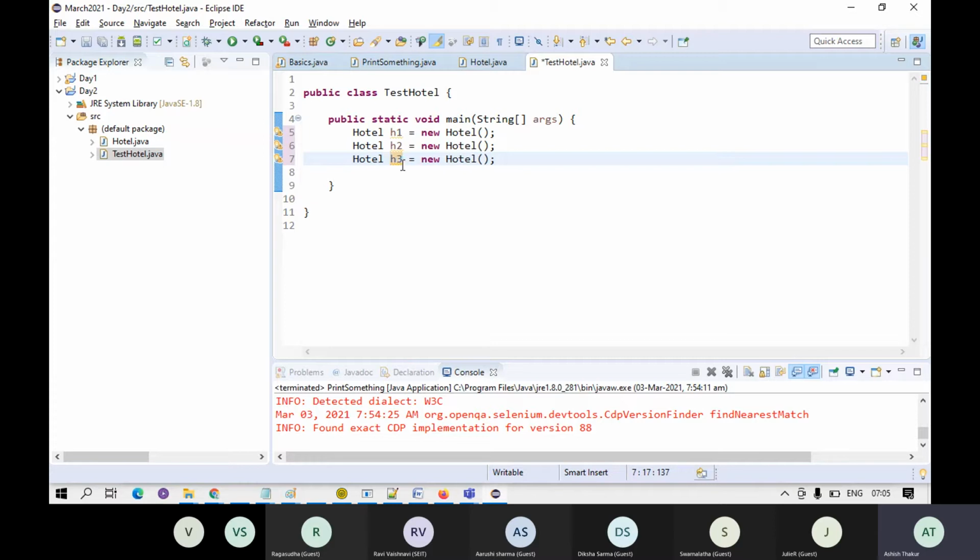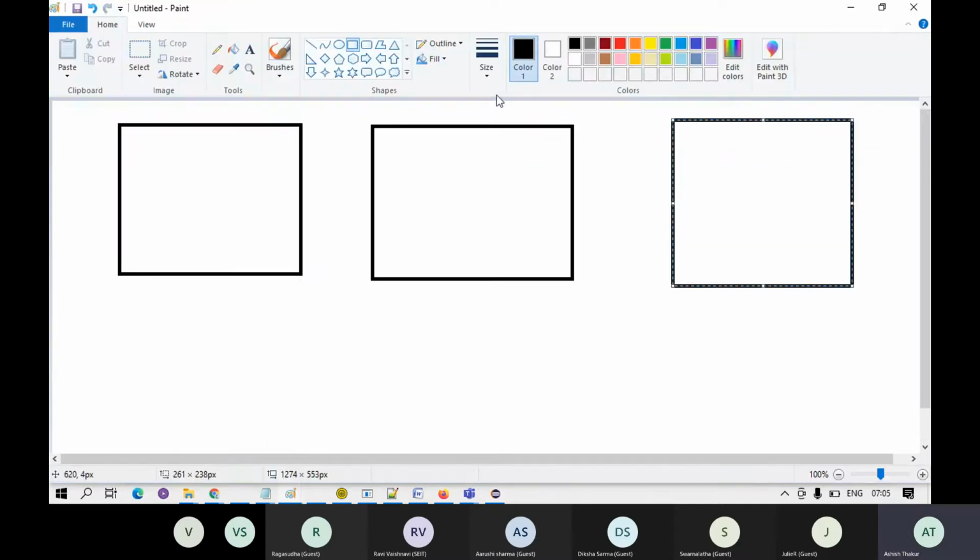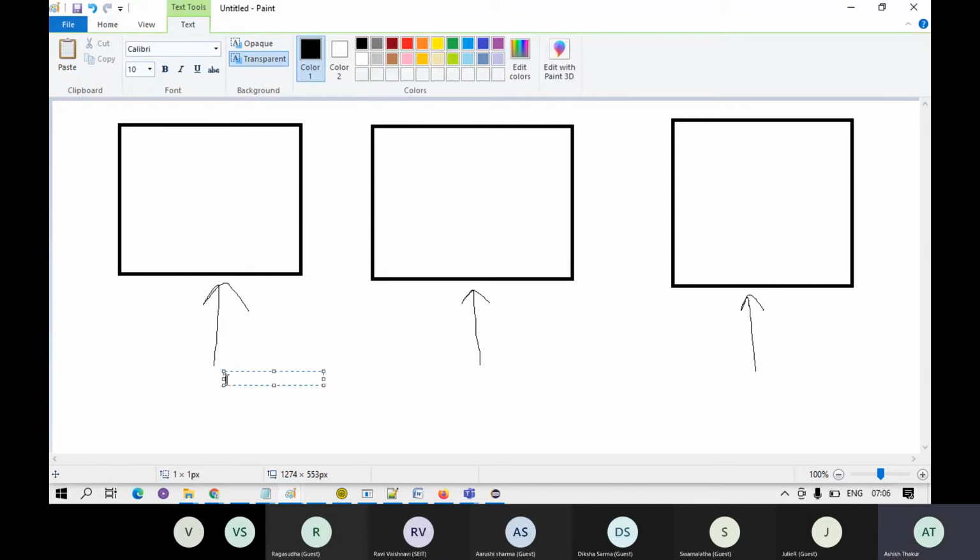So h1, h2, h3 are object references. What they will do is that they will point towards objects of the Hotel class.